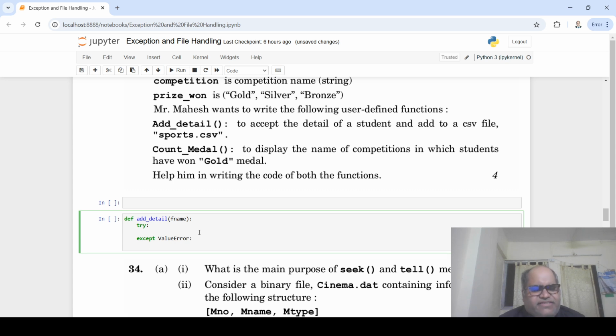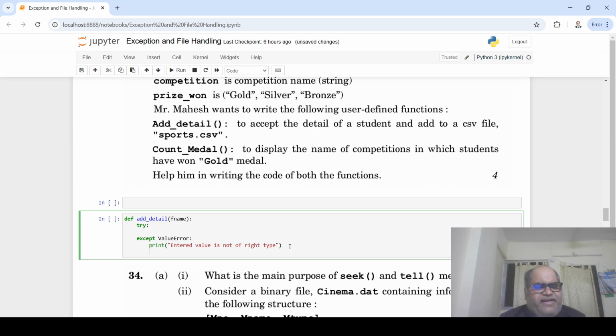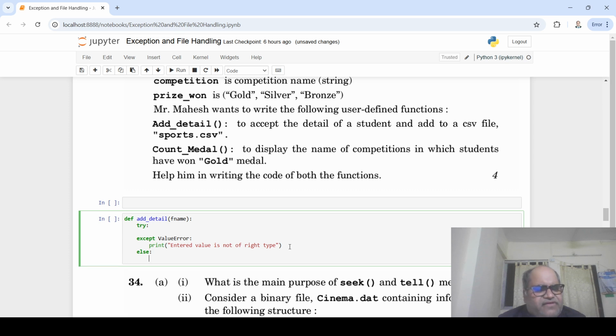So in that case, print. You can print the exception that you are getting, or say that the entered value is not correct, not of the right type. Everything else, so as not to complicate our code, we can just say that some error happened, right?